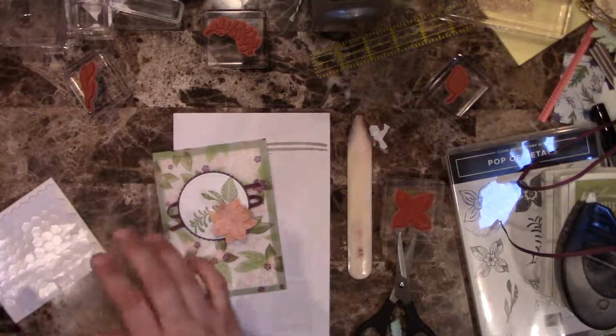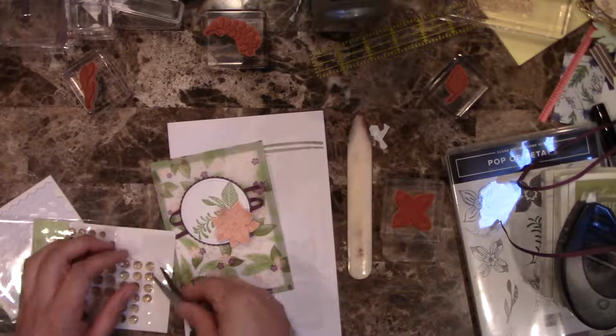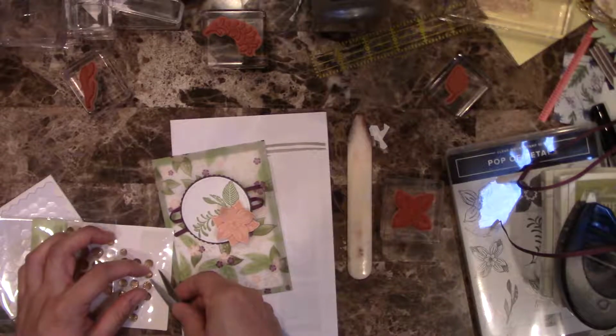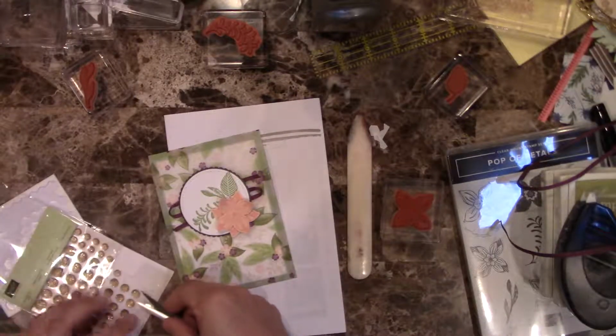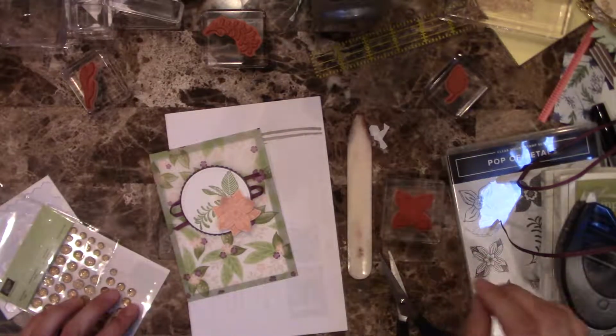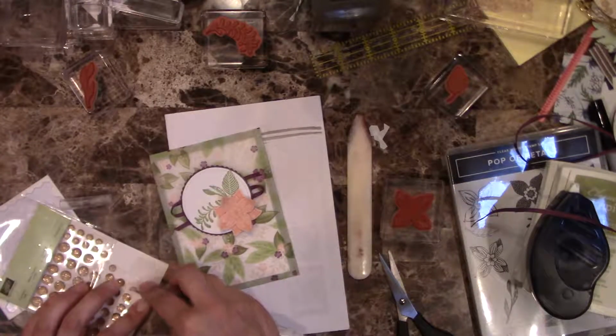Oh my goodness, I love how it's looking. And then I'm going to be adding one of these. And I think the medium will be nice for this size of a flower. Oh goodness gracious. Where's this tool? Let's use this tool. There we go.